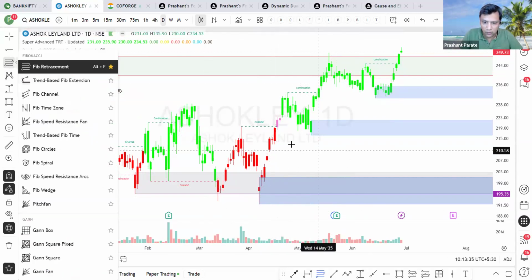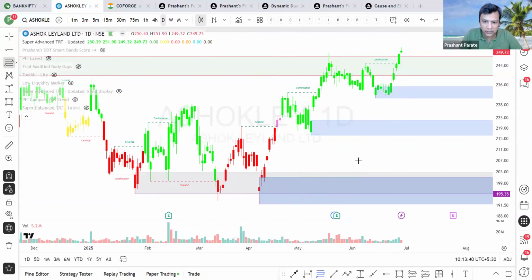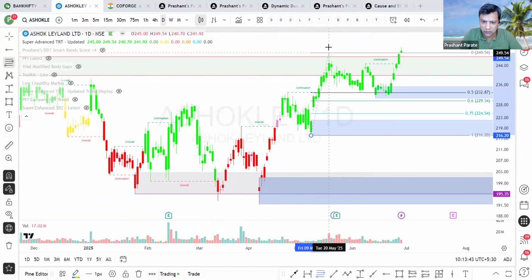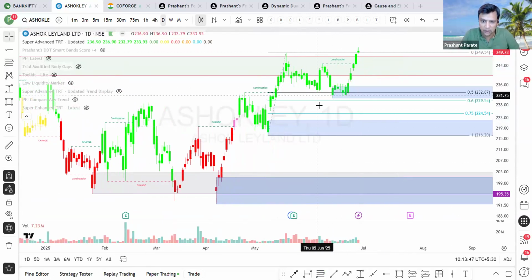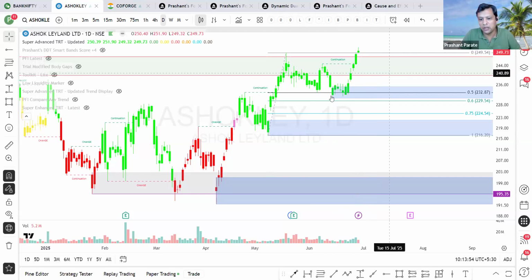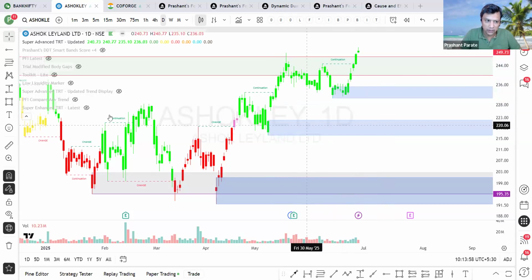That means I will not buy anywhere here. If it creates continuation, I will buy on next 50 to 60% retracement. And this has exactly given 50% retracement entry. Now this retracement entry has happened and continuation has been created. Now we don't expect that it will come down below this buying area. We may keep our stop loss below this buying area.